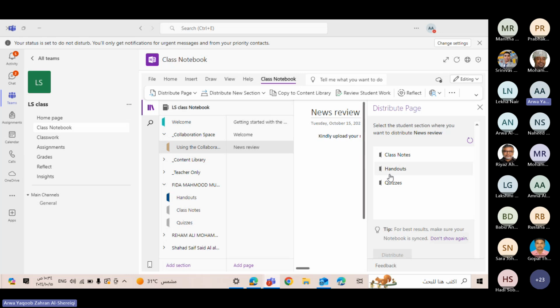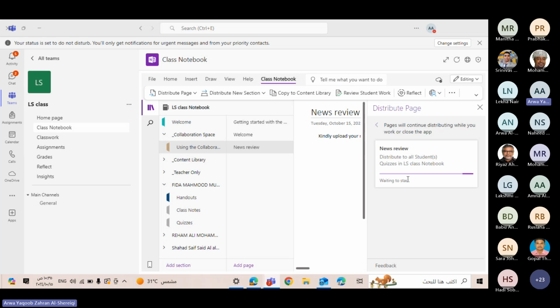And then to which section do you want this news review added? For example, I will put it in the quizzes section, and then click on distribute. So now the page is distributed. It will take some time.